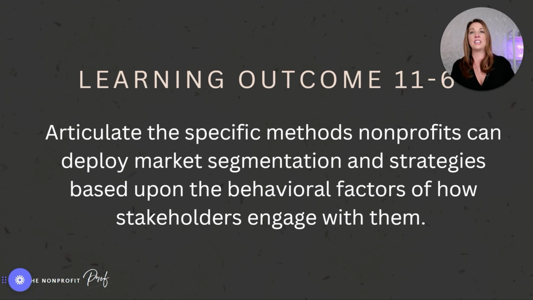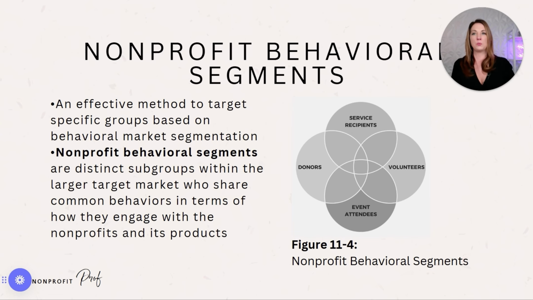Now that you understand how we take a target market and segment it, let's talk about some specific methods nonprofits can deploy when it comes to behavioral factors specifically. As we discussed, one effective method to target and segment people is behavioral market segmentation. In nonprofits, behavioral segments are distinctive subgroups within the larger target market who share common behaviors in terms of how they engage with your nonprofit and with its products. So in this case, we're going to look at our constituents and our stakeholders. How are they engaging with us as an agency?